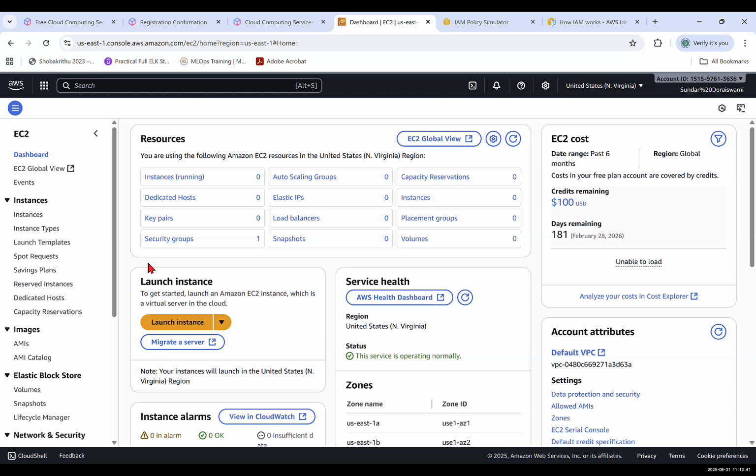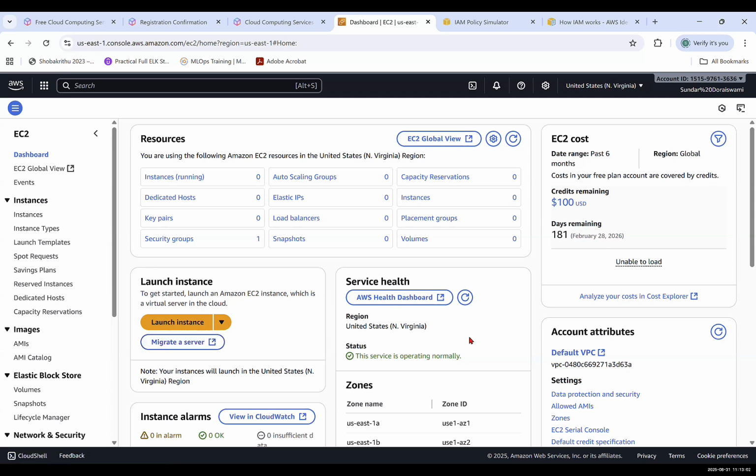Okay. And not only launching an instance, I can also migrate a server. Suppose if I have a server in the on-prem, and if I want to migrate it, I can use migration API of the AWS and I can migrate that server to cloud.